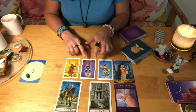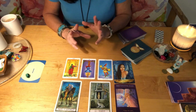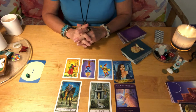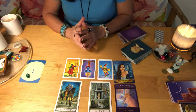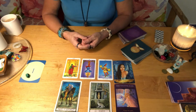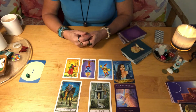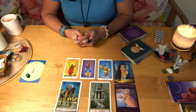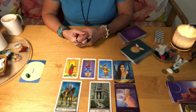Definitely something about water. Do you live near the beach? If you do, go to the beach. Get that soul cleansing, fresh air, fresh ocean breezes, and the actual water itself. The sand beneath your toes. If not, go to a river. You can even go to a swimming pool, and water is just very cleansing. It has a way of making things very clear.